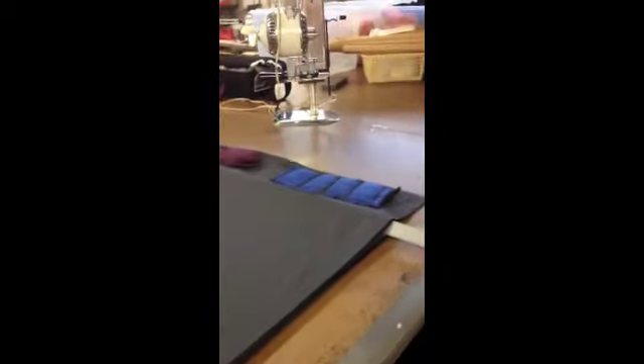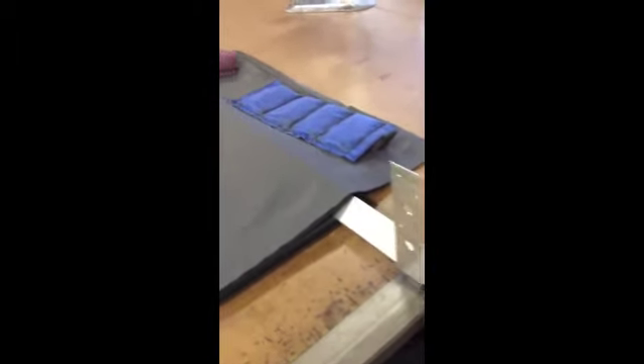Here's the finished lay — it's a small one, only about 16 layers, as we don't need a large quantity of this product. Even though this process is fairly low-tech, the plies are all even, it's pretty square, and all the edges are still even. Now we just take out the rods, pull off the L-shaped brackets (they come right off since they're on magnets), then lay our markers down and cut out the product.